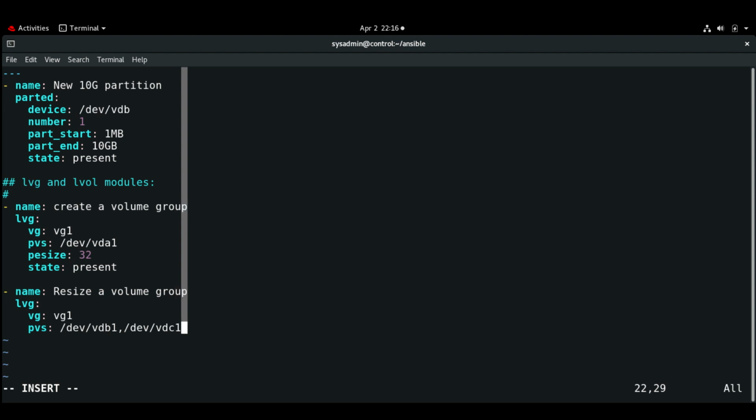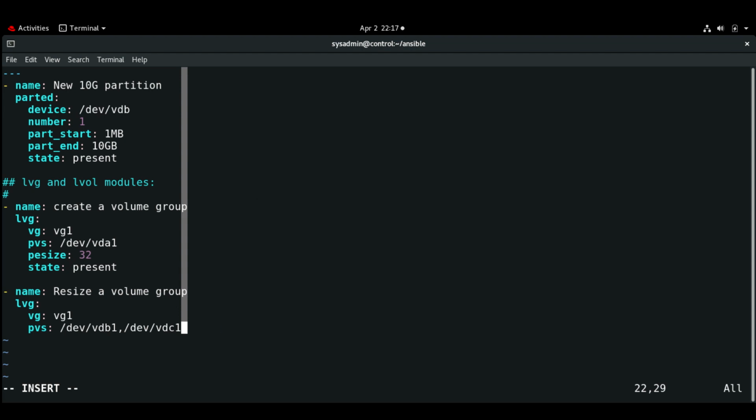So in this example, if the VG1 volume group is already available with the /dev/vdb1 as the physical volume, the volume group is enlarged, adding a new physical volume, which is /dev/vdc1.